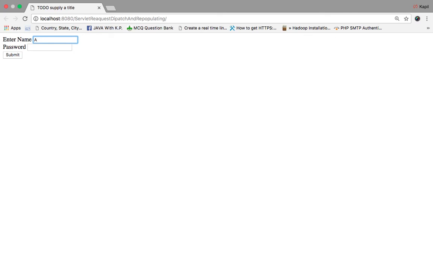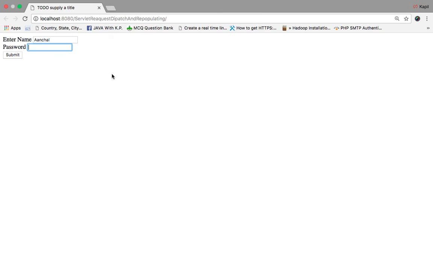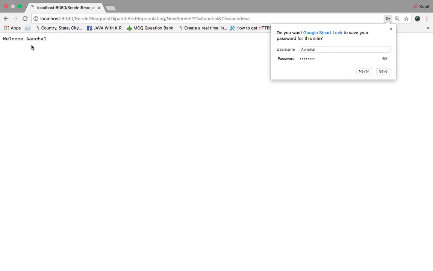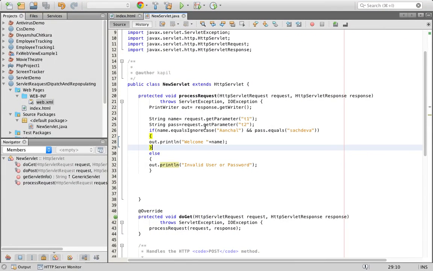Like Anchal, and the second name was Sachdeva. So you can use Sachdeva as the password. Then submit it. Welcome Anchal. It means now I know how to retrieve a value from a request.